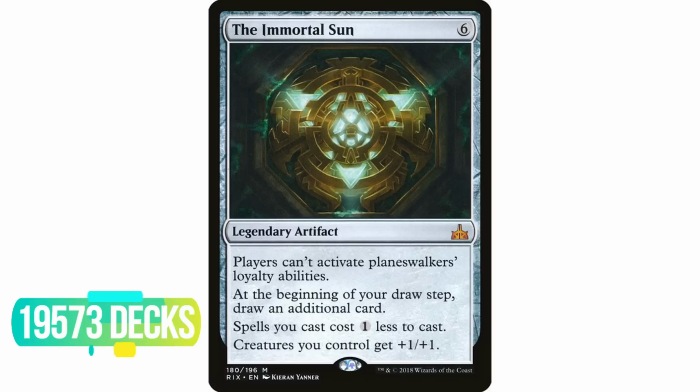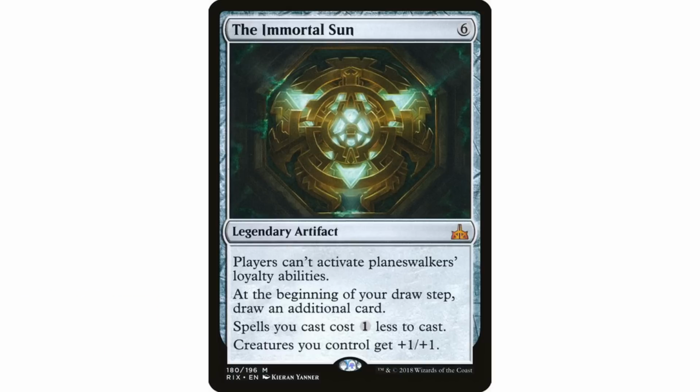It is currently in almost 20,000 decks. That's not bad. I think it has fallen off in popularity a little bit. It is a bit of a good stuff card, right? Unless you actually care about that Planeswalker loyalty ability thing, which I have started to care less about. I don't see Planeswalkers that often. Certainly not enough to put this card in my deck.